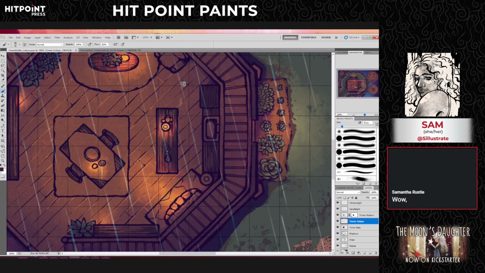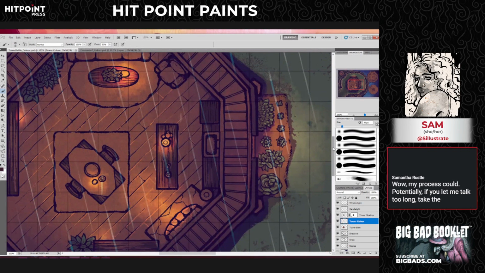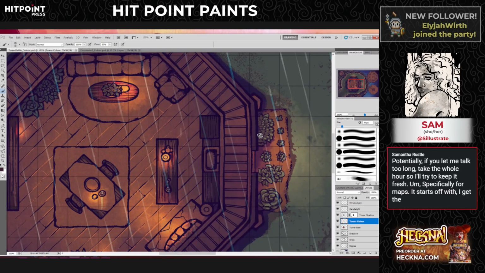Wow, my process could potentially, if you let me talk too long, take a whole hour. So I'll try to keep it brief. Specifically for maps, it starts off with I get the rough design, the rough layout. It's usually set to a grid, so I know where to place everything.